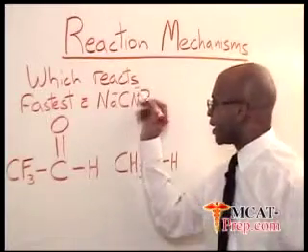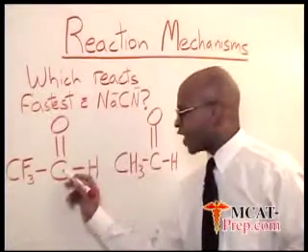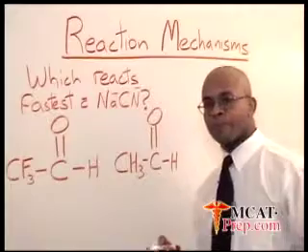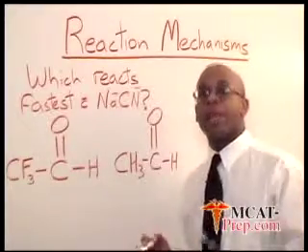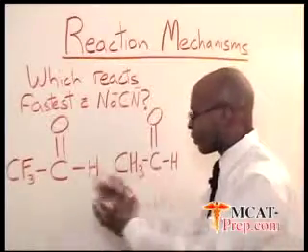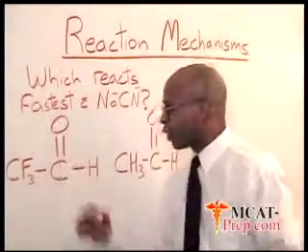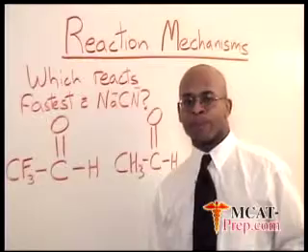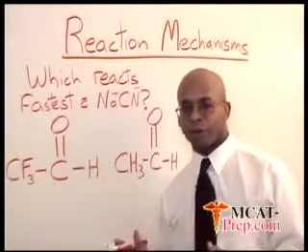Once again, we know that CN- will be attracted to the delta positive carbons here and here. But which one would it be more attracted to? For this, we have to look at the difference, and this is the fluorine groups on the carbon. So we look on the periodic table.